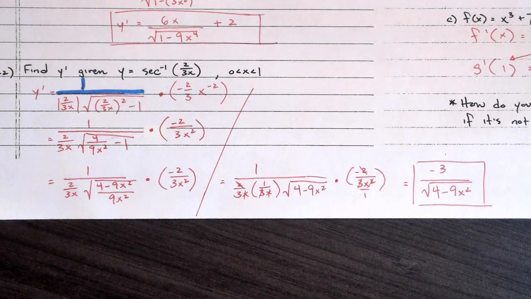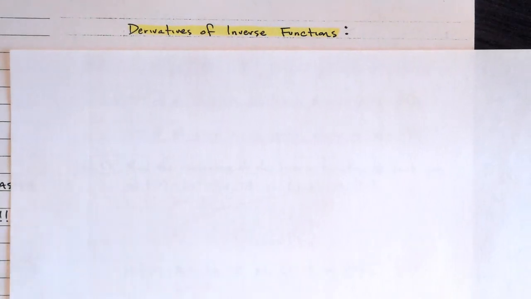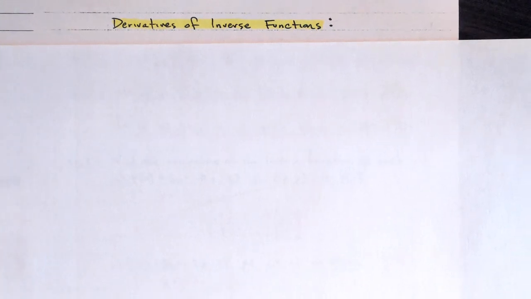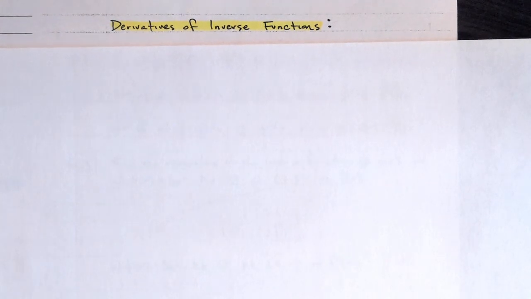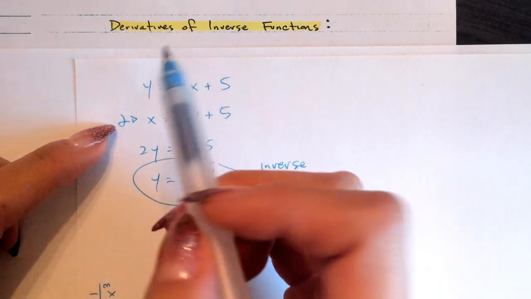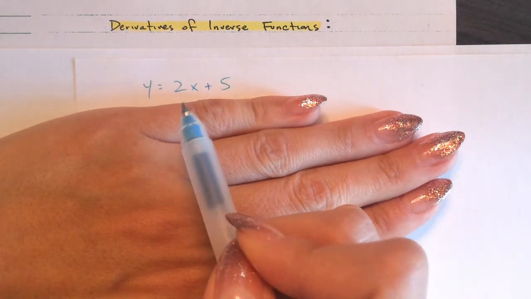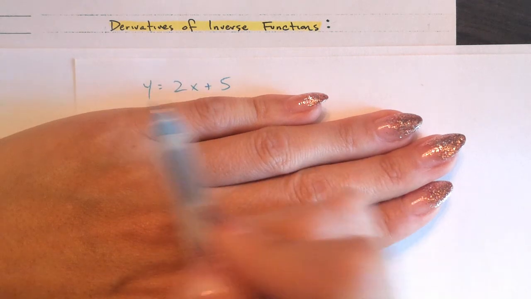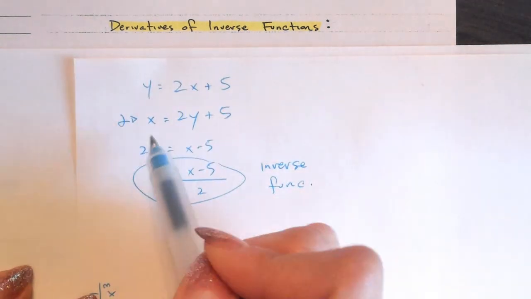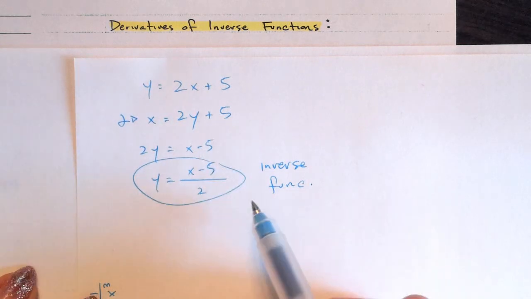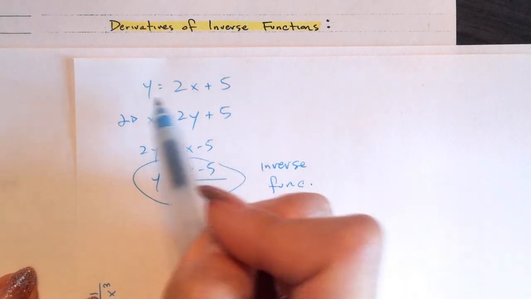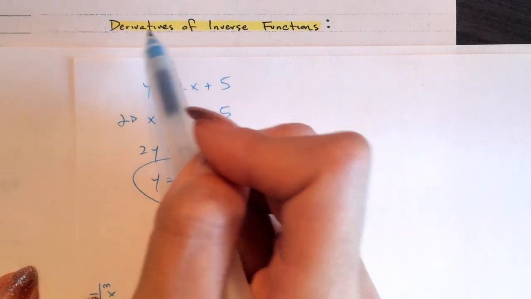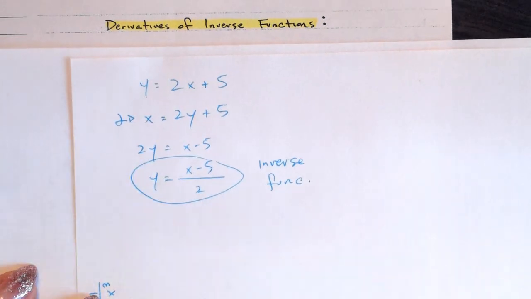Okay, so now I'm going to call this easy and hard at the same time. So it's hard to say if this is easy or hard. But I will remind you, derivatives of inverse functions. There's a couple ways to do this, but one way is not going to work for us, and one way is the easiest way. Here's the easiest way. Ready? So let's say they want you to find the derivative of the inverse. So to find the derivative of the inverse of this, how do you take the inverse? Oh yeah, I switch the x and the y, and then I solve for y. This is my inverse function. So this is my original, this is my inverse function. If I have to take the derivative of my inverse, now I just take the derivative of that.